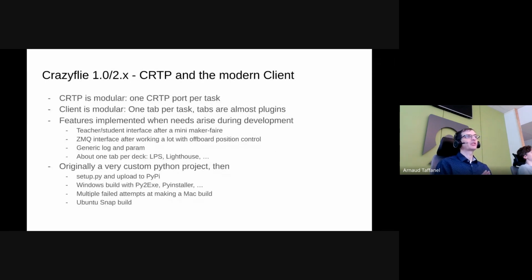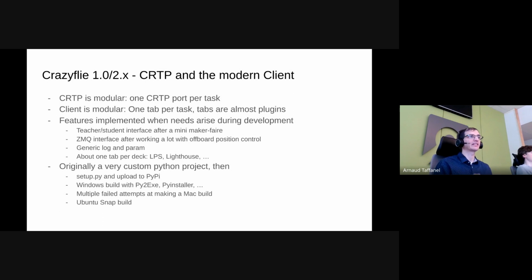Then when we started making the Crazyflie for real, we had to do something a little bit more usable, for ourselves as well. Since the first one was not modular at all, we ended up going the other way around, trying to make everything as modular as possible. So CRTP, which is still the communication protocol to the Crazyflie, has a notion of ports. You send packets to a port, and each port corresponds to an RTOS task in the Crazyflie, roughly speaking. That was the idea, at least. And the idea was to have this very modular, so you could create a new task or a new port very easily, independently of the others.